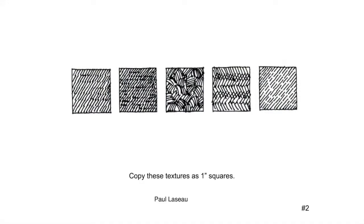If you want to make a screen grab or a screenshot of this for your library, do so now. If not, I will do this as a picture-in-picture when I begin the exercise, and those will be as reference. The next round of squares looks like this. Again, make a screen grab of this if you like it as reference, but I will do it as a picture-in-picture here shortly. Some diagonal points here, and again, these might be shading exercises. These might be value ways of depicting value when we're building up tone in a drawing. These might be material representations, and some of them do come from a tradition of hand drafting.